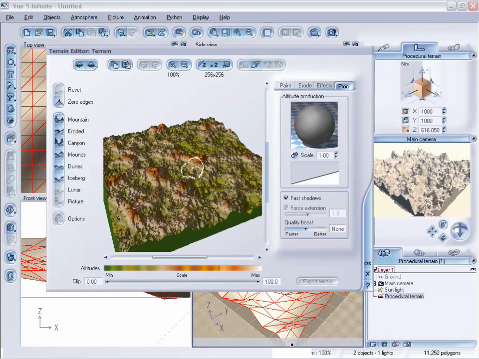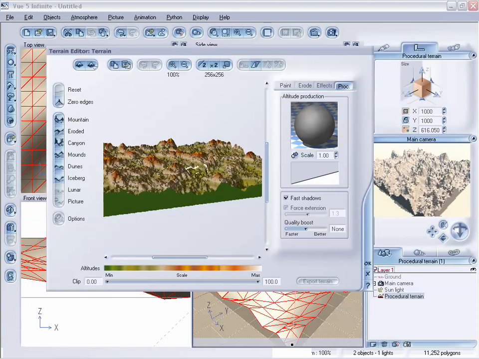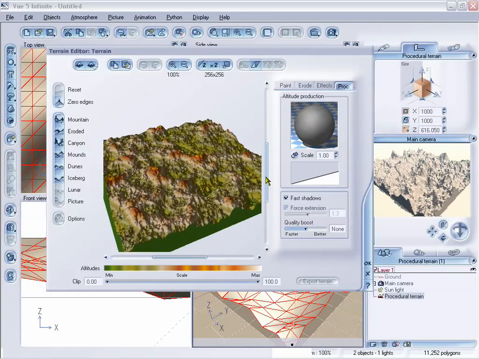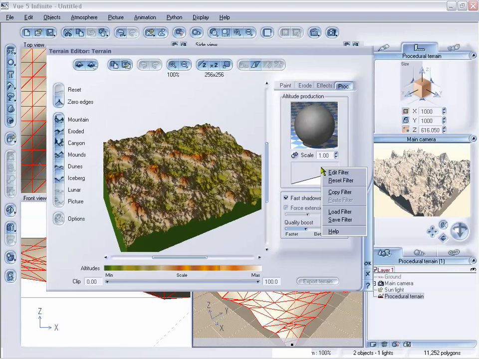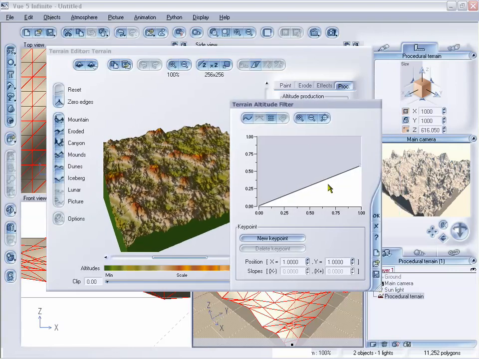You notice that the peaks may be a little bit shorter, but that's the overall texture, and we could lower that with the function editor, or sorry, the filter, once we make it a little bigger. We're going to take a look at this filter now, and we can make more additional changes if we need to. I'm going to turn on the grid, which is this third button up here, and if we click anywhere you want a new point, I'm going to click one right there, and click New Key Point. Now we've created another point where we can adjust elevation, so we have a lot more flexibility with editing it.